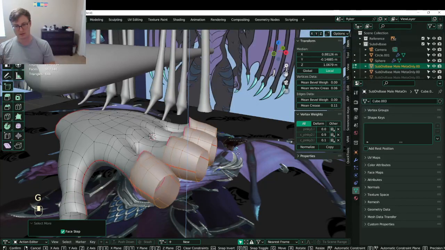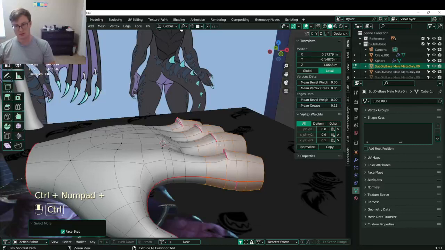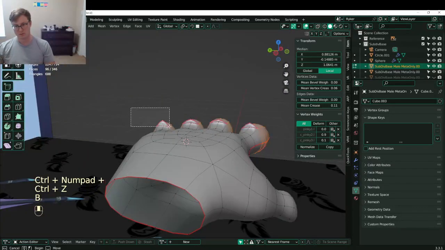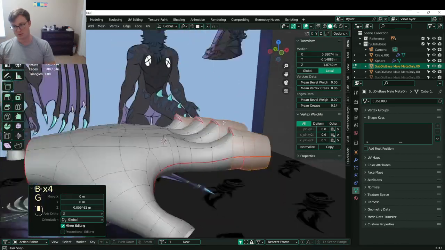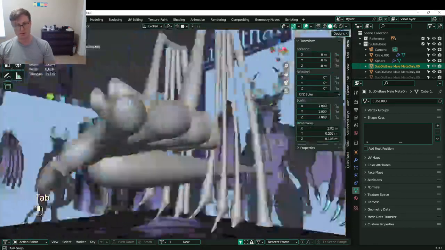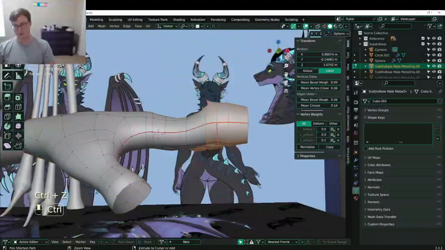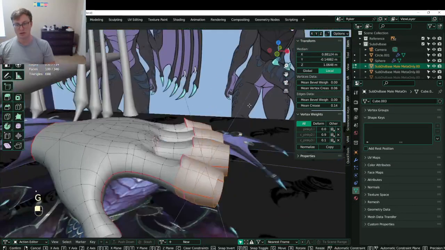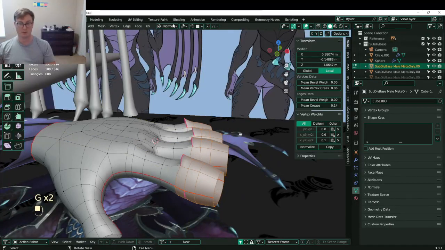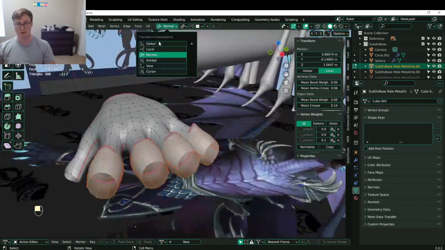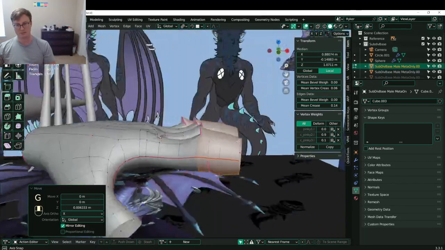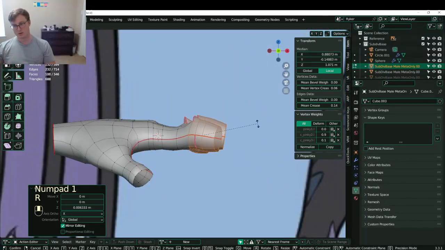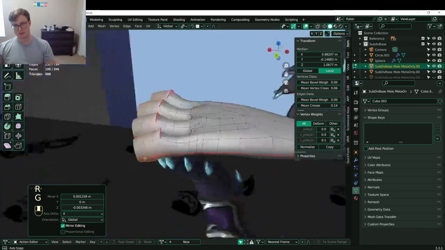Kind of like that. So point two, add the normals in. Well, add the normals in. Not yet. That's what they kind of look like.